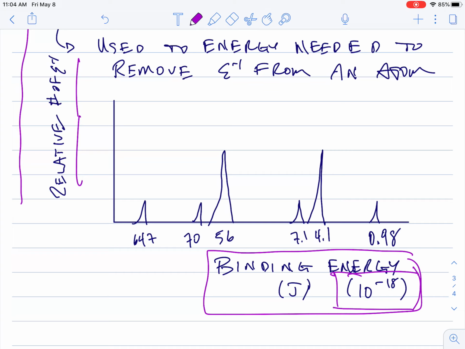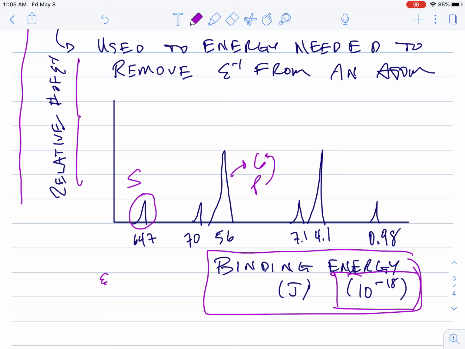Notice that this is the smallest spike. Your smallest spikes are going to correspond to the s sublevel because your s sublevels only hold 2 electrons. These spikes are going to correspond to the p sublevel because those hold, on this scale, 3 times as much. A much bigger spike would correspond with the d sublevels, but generally they're not going to put those on there. I'd be surprised if they do anything with d sublevels, but that's the pattern.